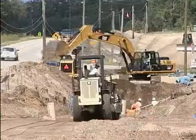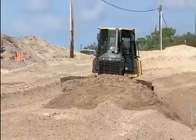Well, currently we're in the stages of doing the clearing and grubbing, which means taking all the trees down, getting all the roots out of the ground, and democking, which means getting the organic soils out of the way so that we can build the road. We've started doing some of the earthwork.